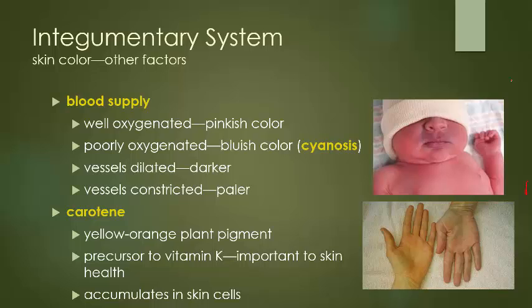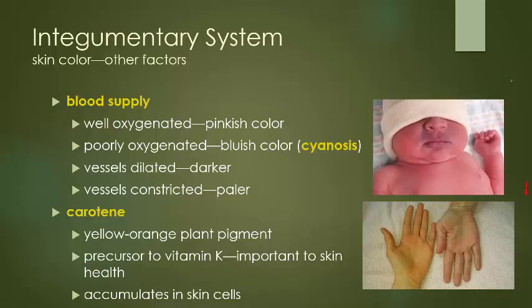When we are well oxygenated, because of all of the blood vessels that are found there in the dermal layers, the skin in light-colored or light-skinned folk can take on kind of a pinkish color. If the vessels are dilated, then that will make the skin darker, depending on how dark your skin is. But even people with fairly dark shades of skin will become even darker if they blush, if there's dilation of the blood vessels.